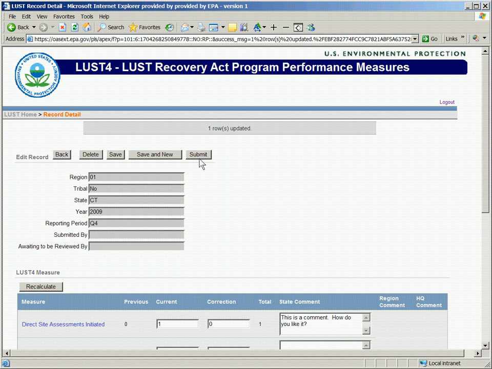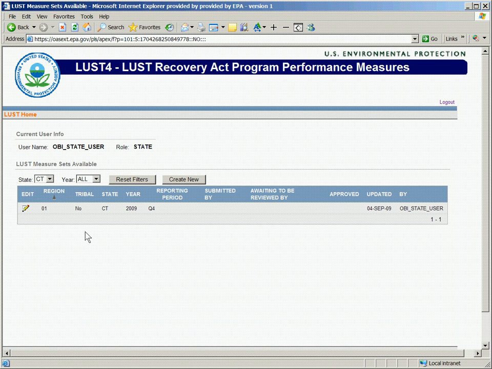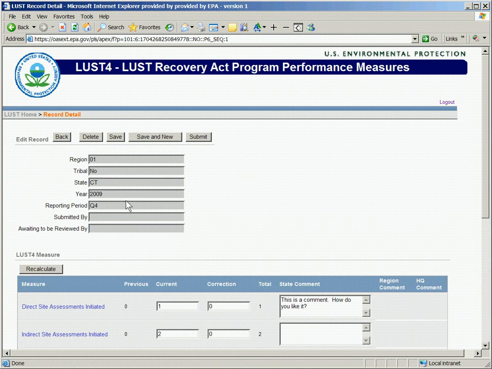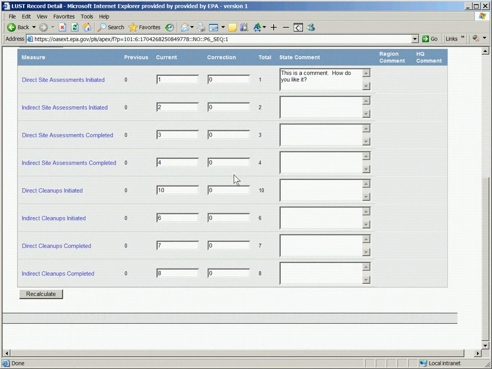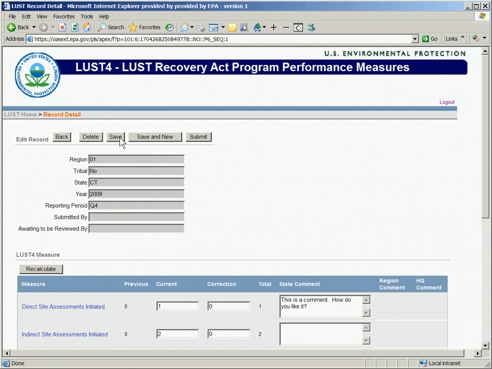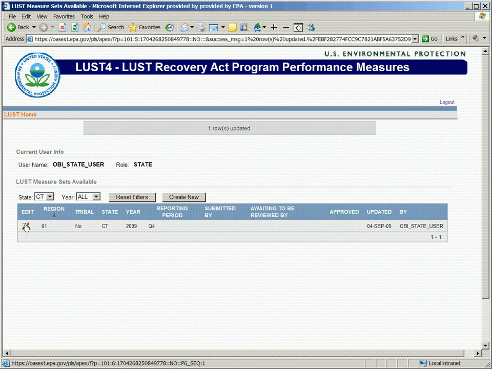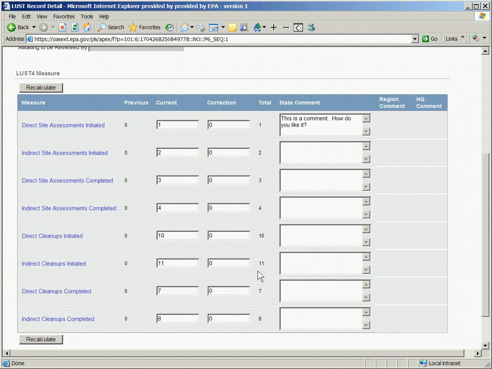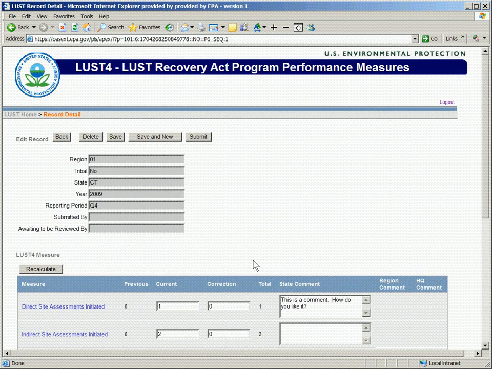So I hit the Save button, and now this original screen no longer says no data is available. In fact, I have data available to me. I have one record. And I have some summary information being displayed about that one record. If I press this Edit icon with a little pencil mark, that then shows me the same information, but allows me to go in and make changes. So if I make changes to it, I could hit the Recalculate button if I wanted to see that 6 become an 11, but when I save, it will, in fact, save that value. So I save it. Go back into it again. I see that the 11 is in fact 11, and so it goes. If I wish to come in and out repeatedly, I can do so, making changes as I need.